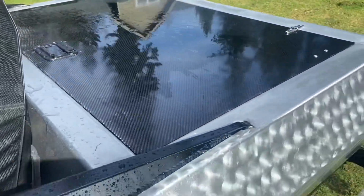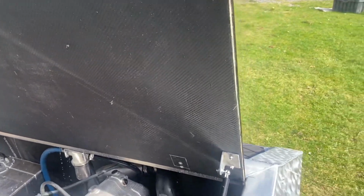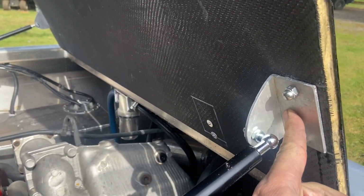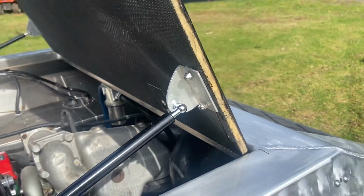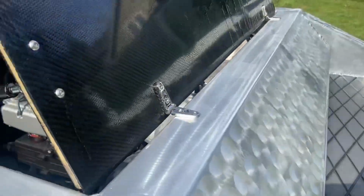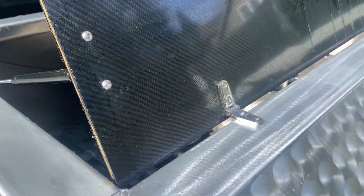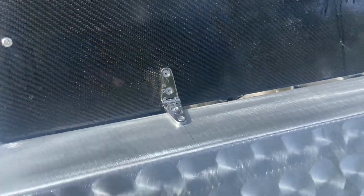This thing is pretty sweet, actually sweeter than I thought it was going to be, because it is so light. Here's the underside of it, and these are what I was talking about. These have actual solid composite parts in there, so you've got the strength to put bolts through it, and it's not going to crush that foam. Same thing with the hinge points. All the hinge points have solid core as well, so those don't crush anything.